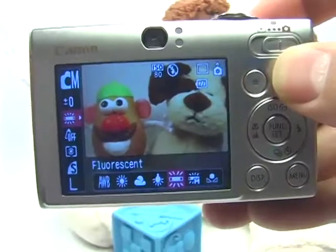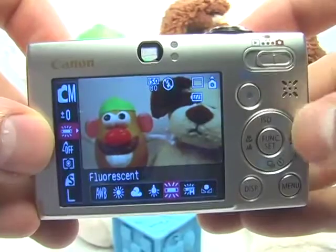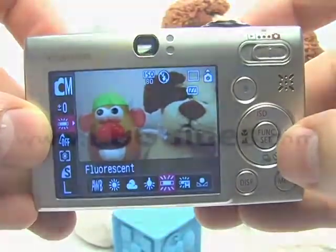So it does give you control, but you don't need to worry. The camera is still very, very automated. So I prefer using manual for that reason.